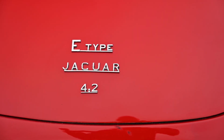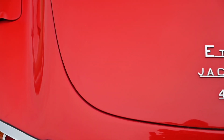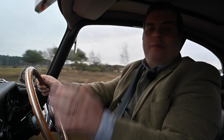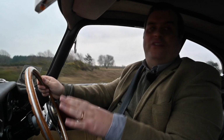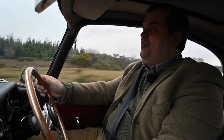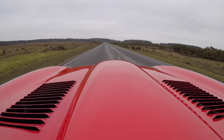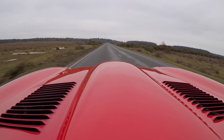But this Series 1, this fixed-head coupe 2+2, this car probably is worth somewhere between £65,000 and £70,000, something thereabouts. So they're not actually as expensive as possibly you would have imagined. There has been a softening of price recently, but when you're talking a car like this being worth so much more than virtually anything else that would be available at the time, I don't know, Alfa Romeo GT Junior certainly isn't worth anything like something like this, then that's a relative thing that you have to look at depending on what your budget is for an old car.